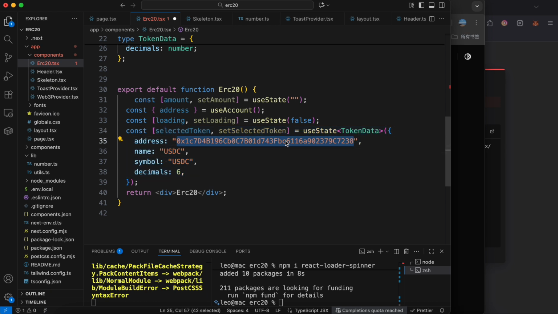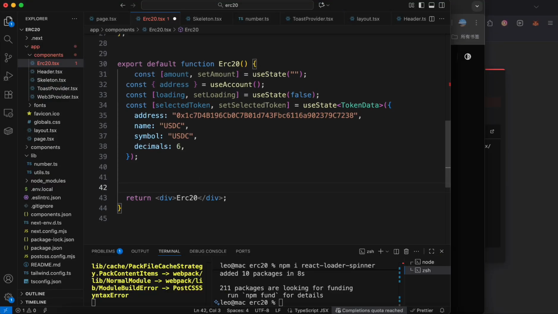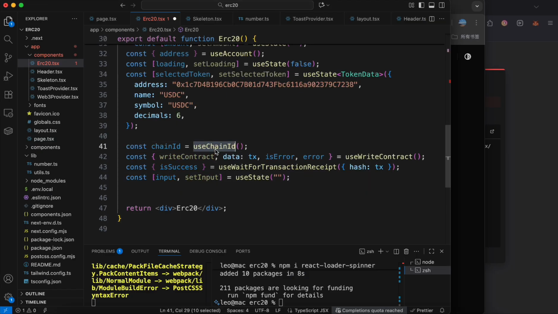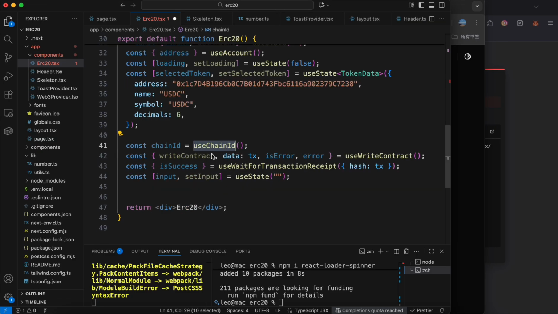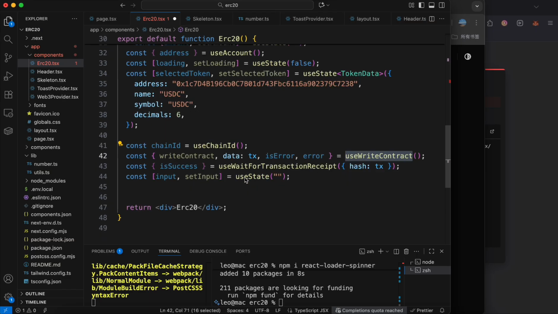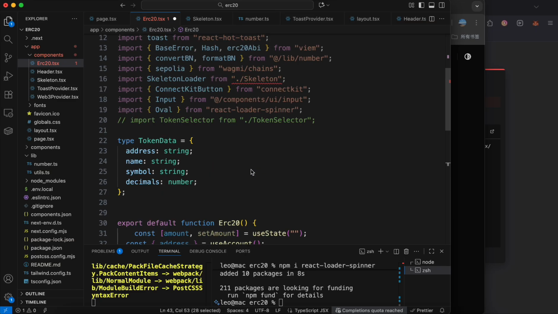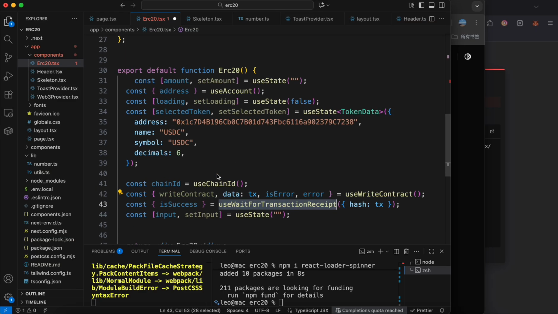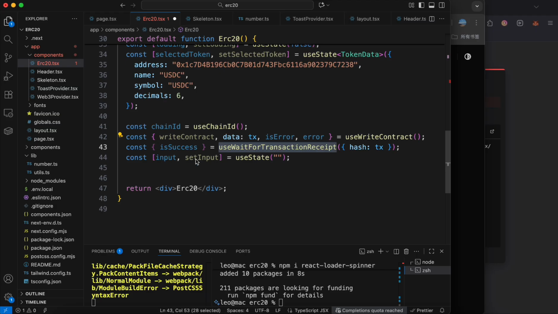This is a USDC contract in Sepolia, and decimal 6. And chain ID, we use chain ID from Wagmi. And we need to use writeContract from Wagmi, and isSuccess from Wagmi to get the hash and the success state and input.